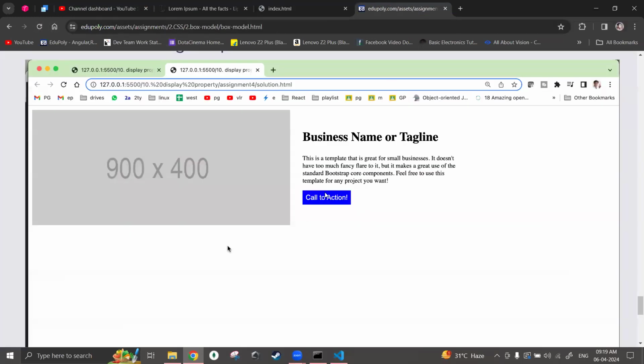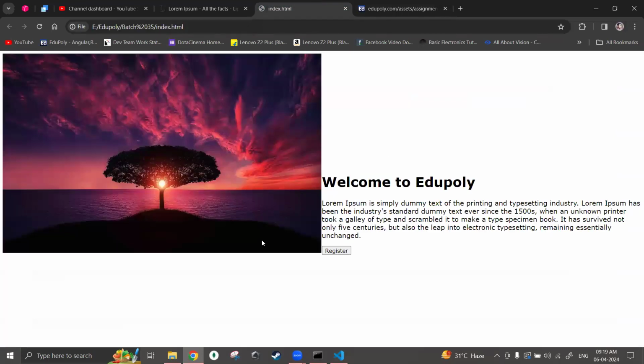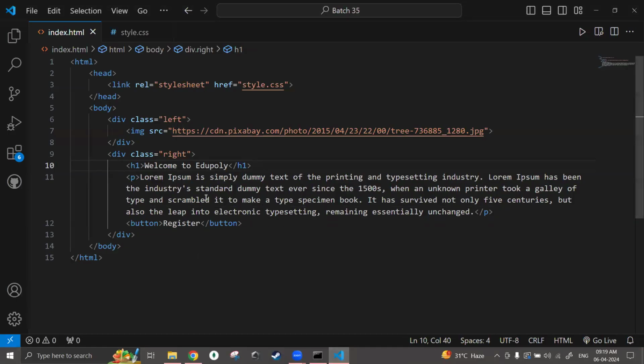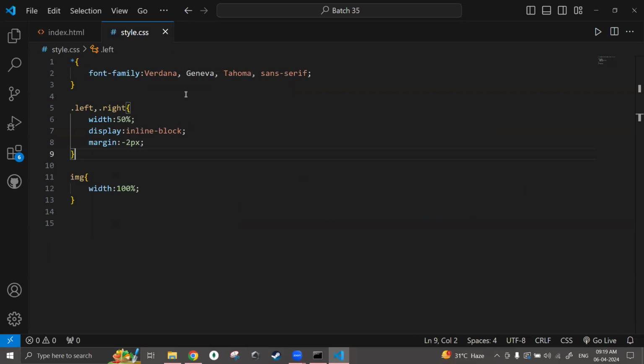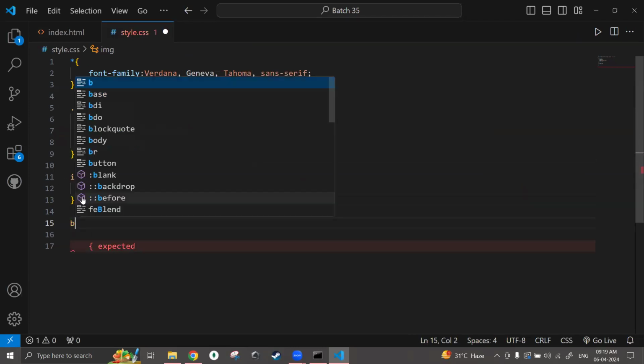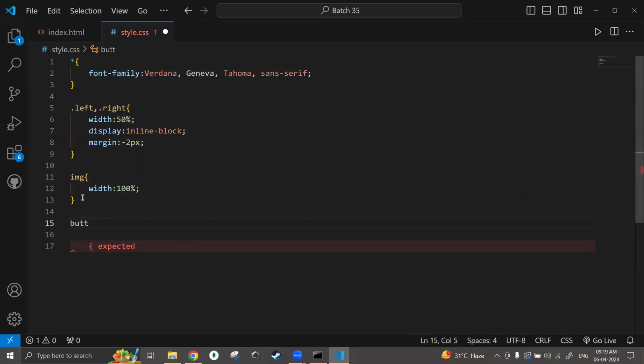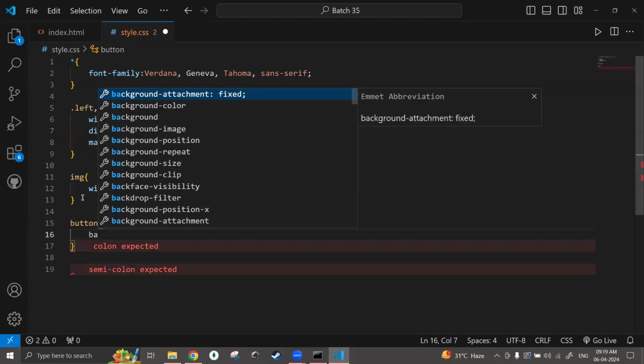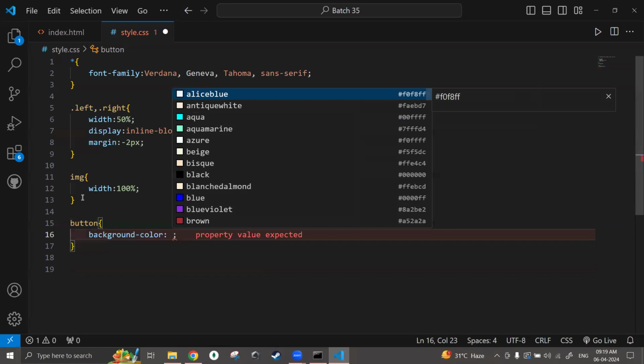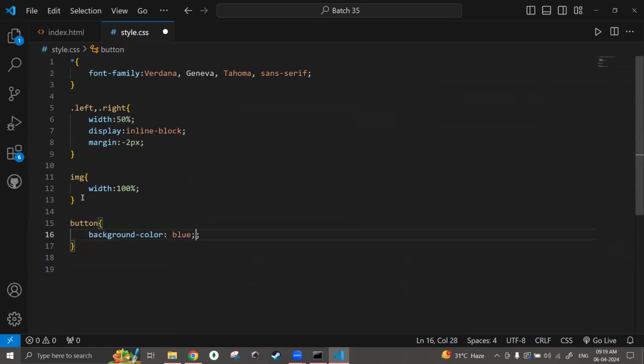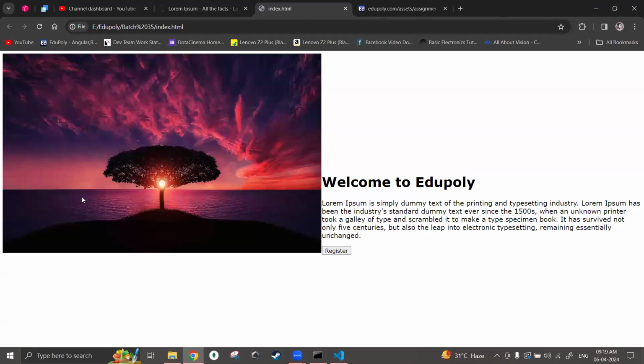But a button should be of some design, right? There is some design, so we'll put that color and all. For the button, I will use a blue background color, and I want to apply some padding from the inside.